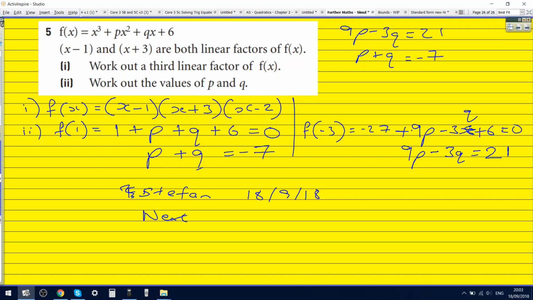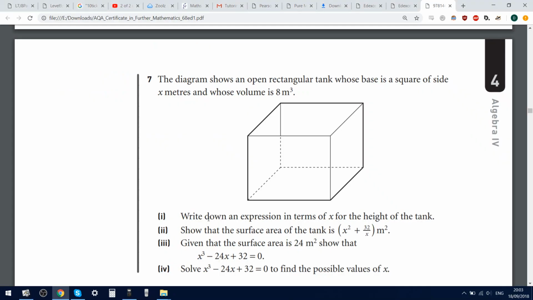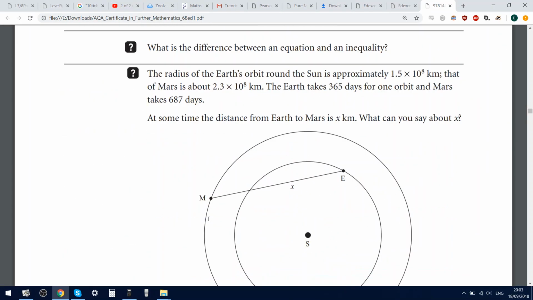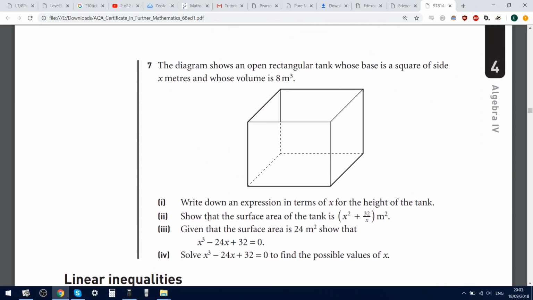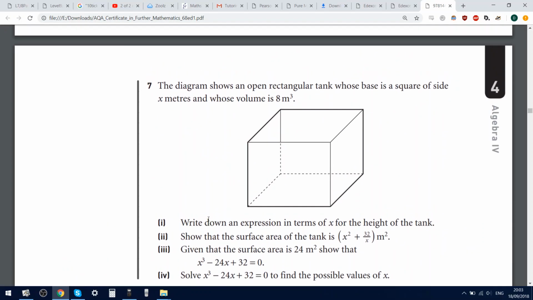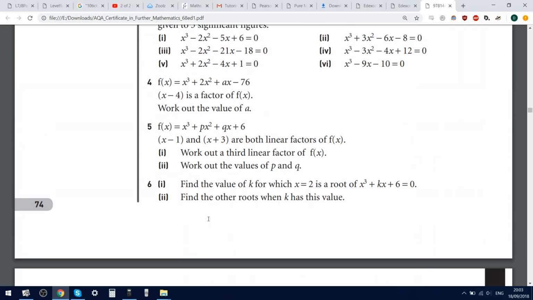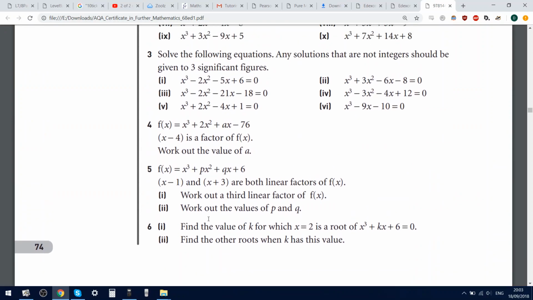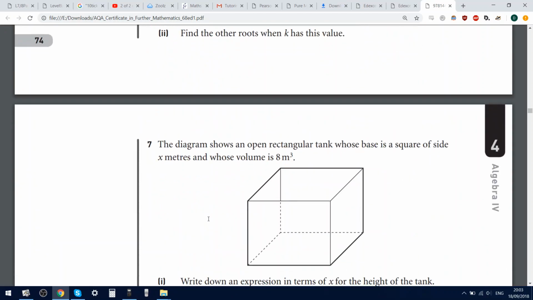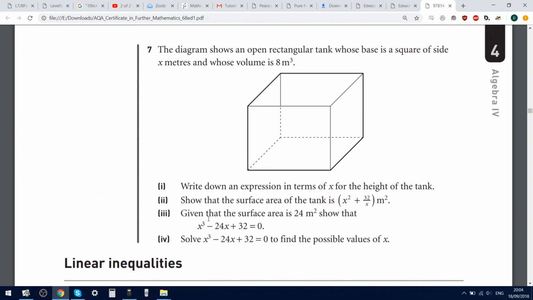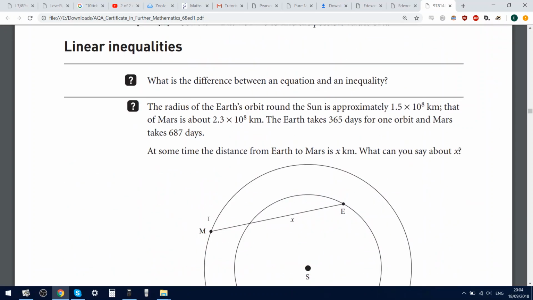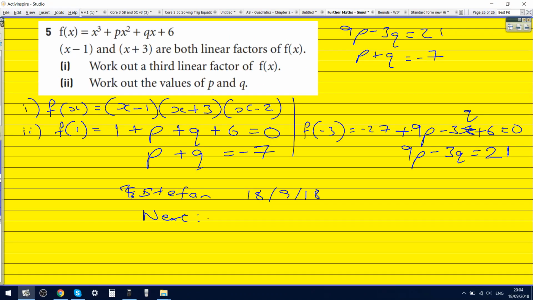So the next topic is inequalities, linear inequalities, and then probably quadratic inequalities. How does that sound? Yeah, that's fine. Okay, and maybe we might practice one question on factor theorem at the start. It's just because the rest of them are just quadratics, whereas that one was a simultaneous equation. That's the one I want to look at. Okay. Linear inequalities. Any questions for me?